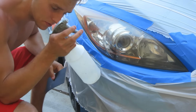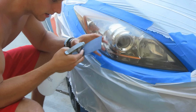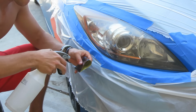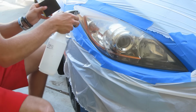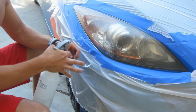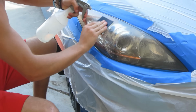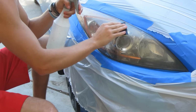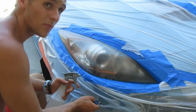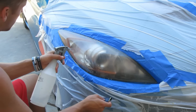So this is the 400 grit sandpaper right here. We're gonna constantly keep it wet with our squirt gun. So we're gonna get this part of it wet real good, bend that over, and then we're also gonna get the headlight wet. And as we're sanding it, we're gonna get it wet too. I have been sanding it for the past couple minutes, so now I'm gonna go around with the horizontal sand. Here we go.